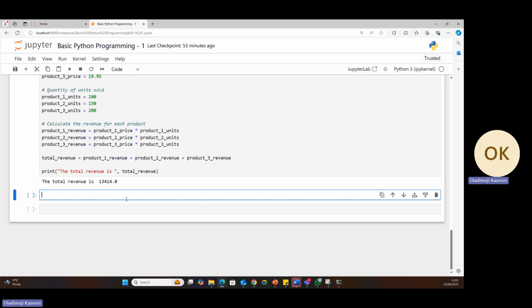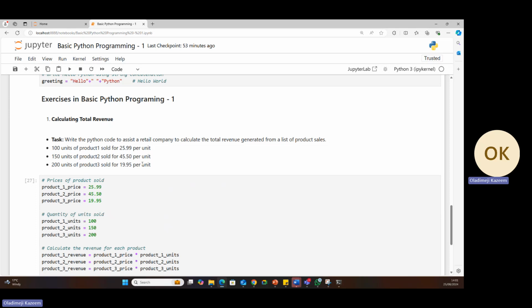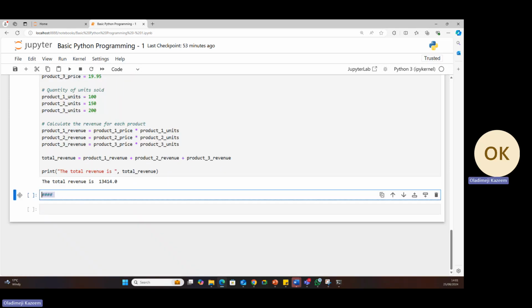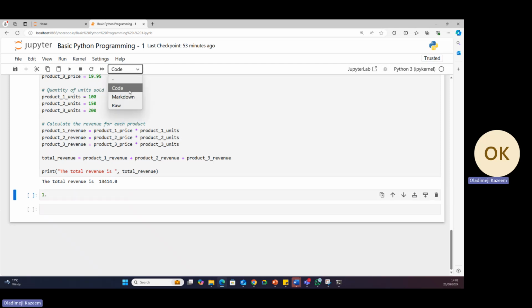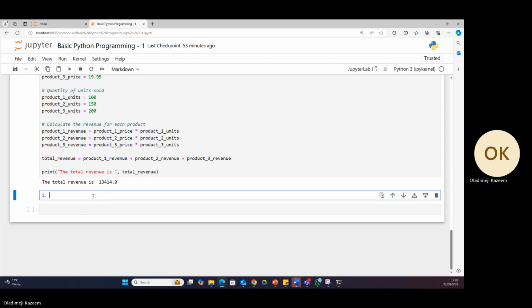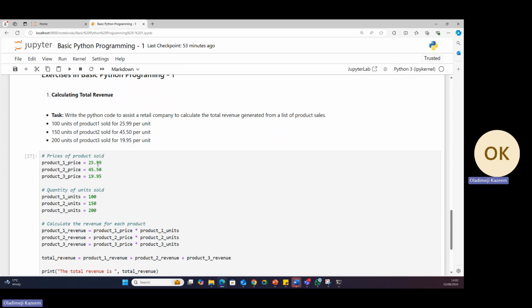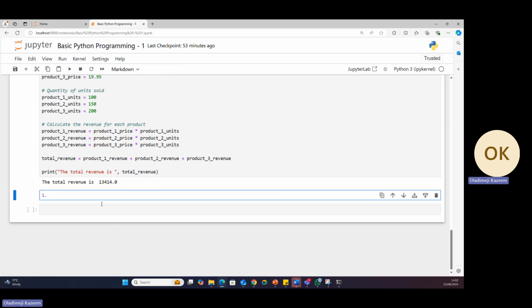Let's have another, how do I call this one now? What did I use? Okay, yeah. So this is 2. Markdown. What's this one here? Calculating total revenue. So this one will be budget allocation.